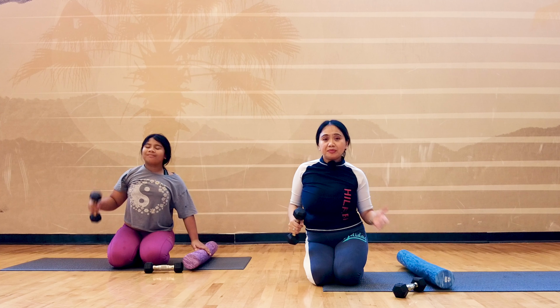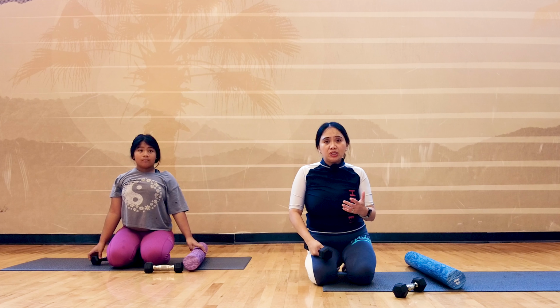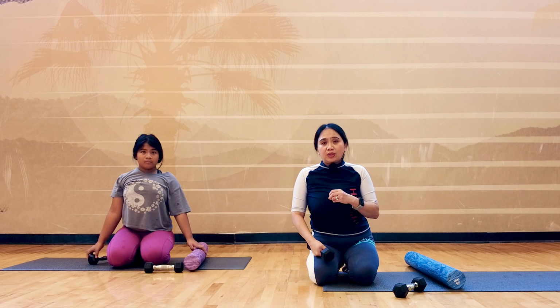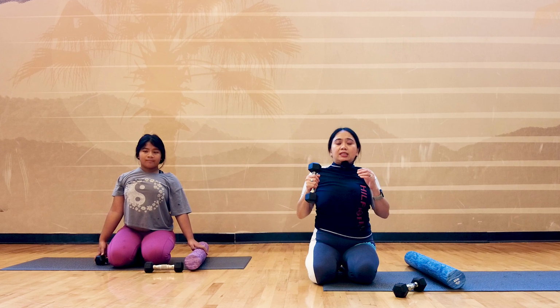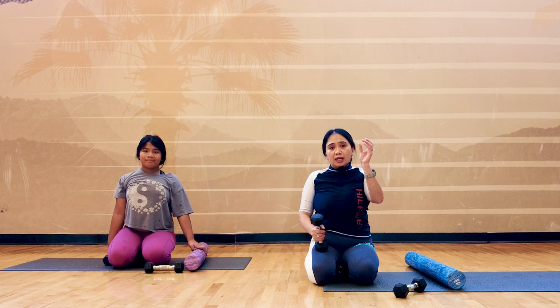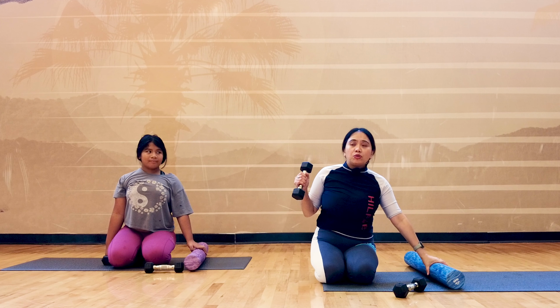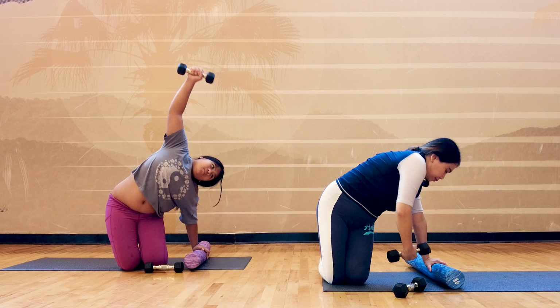Well done. Now, we are going to do some lovely rotation. Rotation is one of the great exercises to stretch the tightness of the quadratus lumborum. Even though its function is lateral flexion and extension, when you do a little bit of rotation, because it inserts in the transverse processes of the lumbar spine, it helps to give a gentle, deep stretch. Okay, my friends? So from here, exhale, lift, and then rotation.